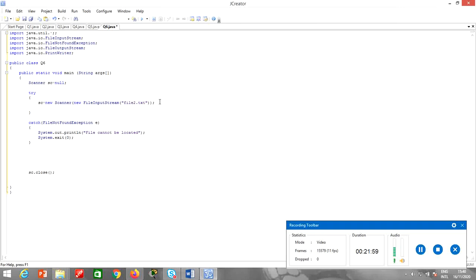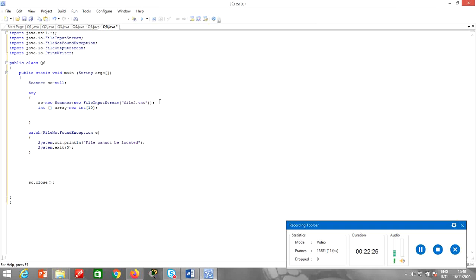Because I know that my file has numbers, I can write int array equals new int, and the size is 10. I have 10 numbers, but this is not actually a preferable way.